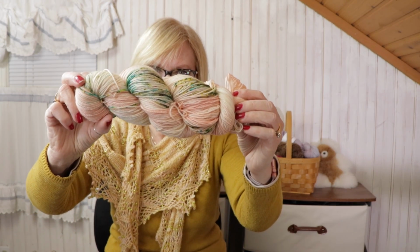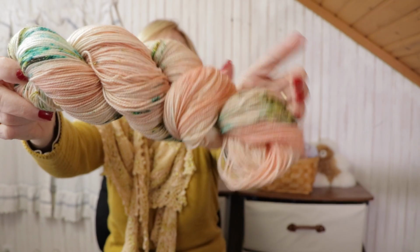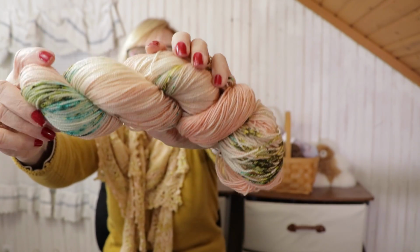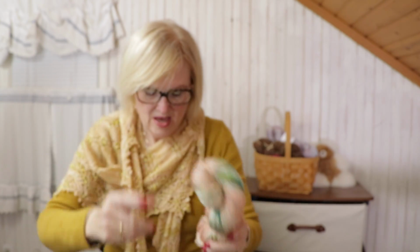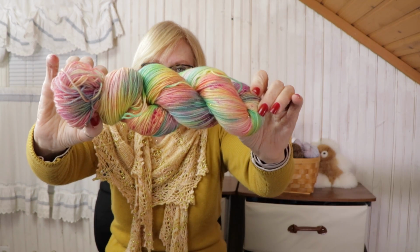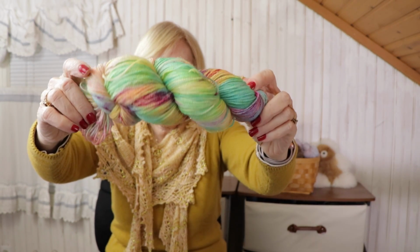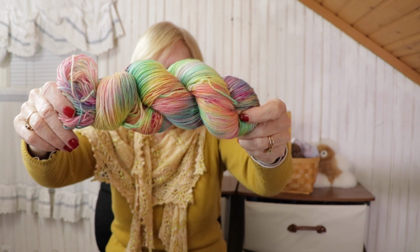I have 3 skeins. So I have a sparkly one. This is a sparkly one. And I think I have a 2-ply chic base, and I think I have a MCN. That's really beautiful. And my other color I dyed again this week is this beautiful color, which I love. This is Kiss the Girl, based on Little Mermaid because it looks like a mermaid.